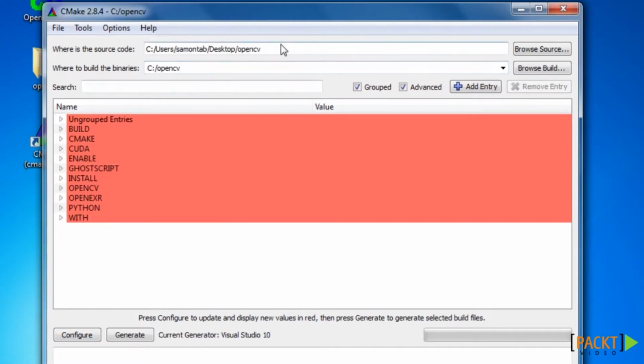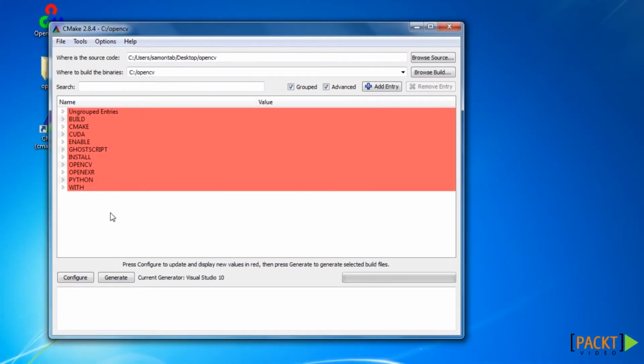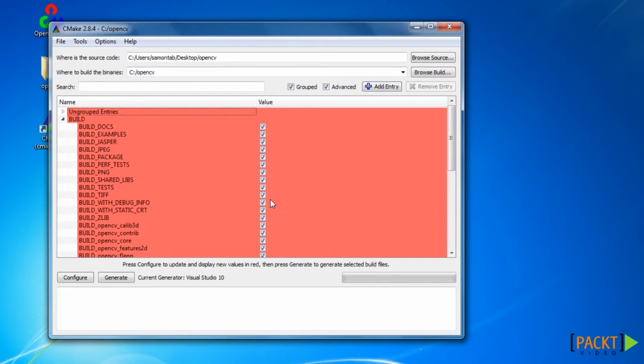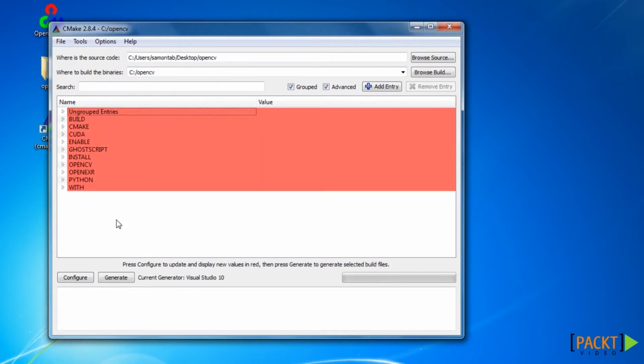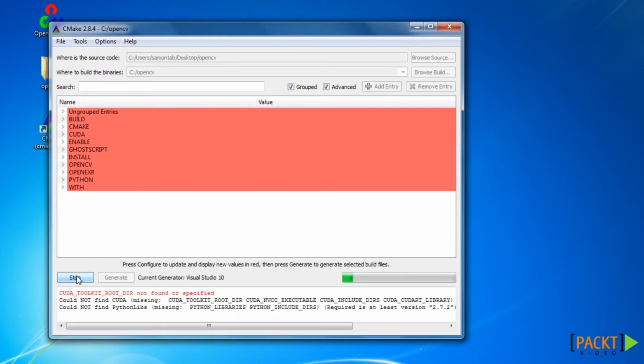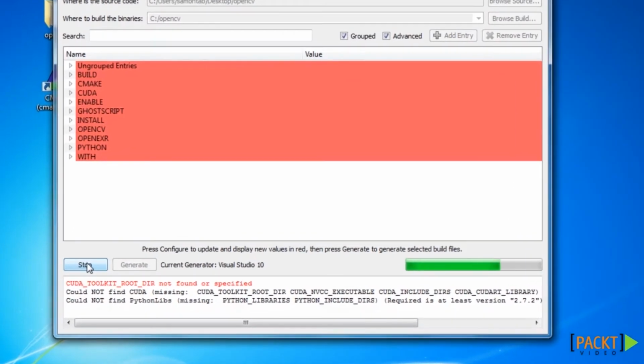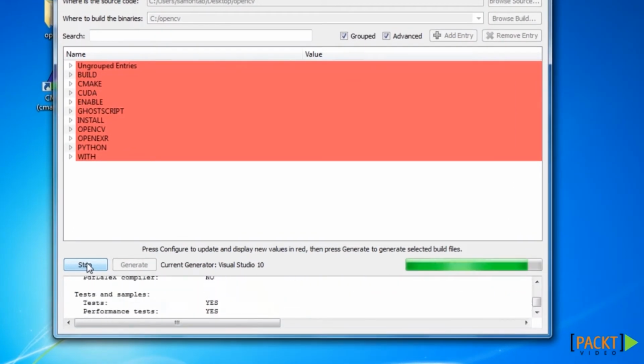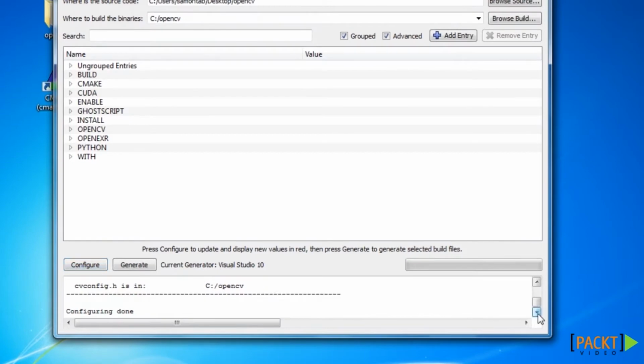So the only thing that you need to do is put here where's your code, here's where you want to create your build code, and click on configure and it will ask you to create the new folder. You can just click on yes and you will be in the same place that I am right now. After that, you can just select any option that you want, or you can just accept the defaults and click on configure again. If you click on configure, it will start to check your environment and create everything that you need to start building your software.